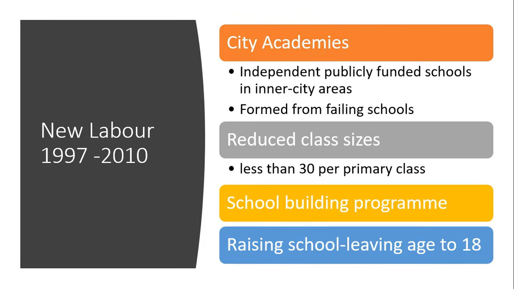These were initially successful, and despite being a policy to promote equality, can also be seen as a policy that continued the marketisation of education introduced by the Conservatives, so a useful policy to know for exam purposes. Labour also acted to reduce class sizes in primary schools, with many oversubscribed schools having classes cut to less than 30 pupils at primary level. They also started a programme of building new schools, many through privately funded initiatives, to tackle oversubscription and the decline of existing properties, while they also extended the leaving age of students to 18, mostly to tackle the problem of 16 to 24-year-old NEETs, not in education, employment or training.